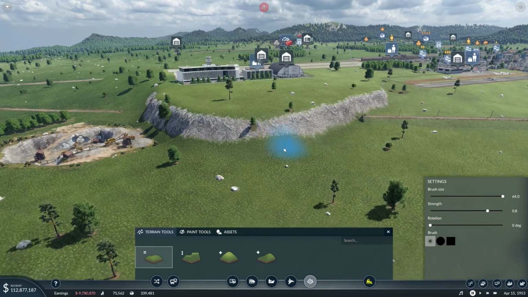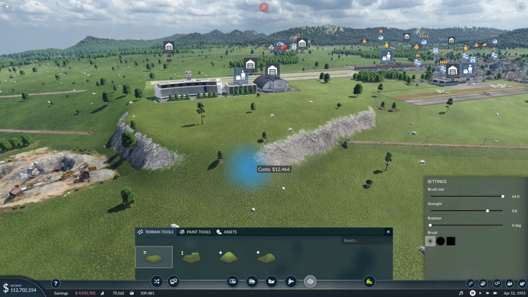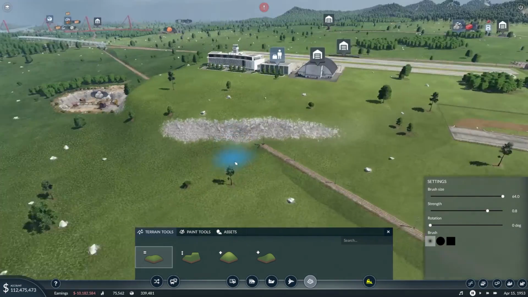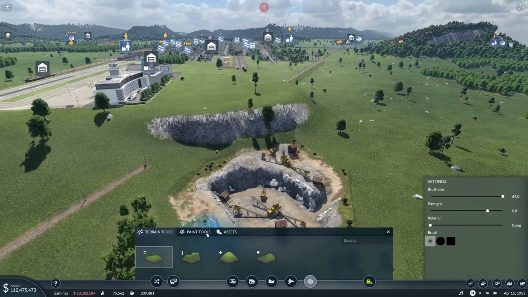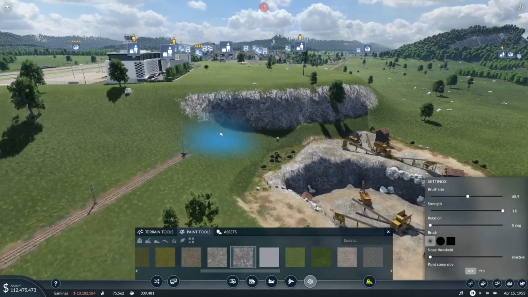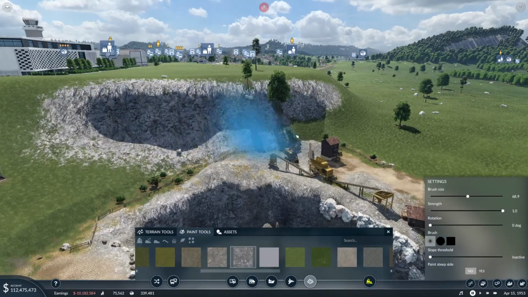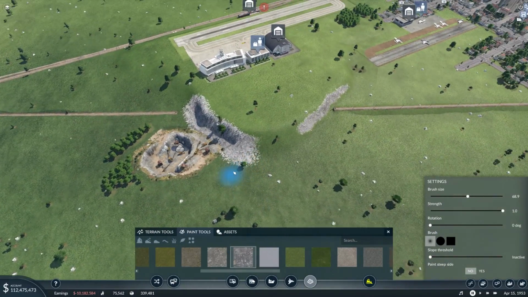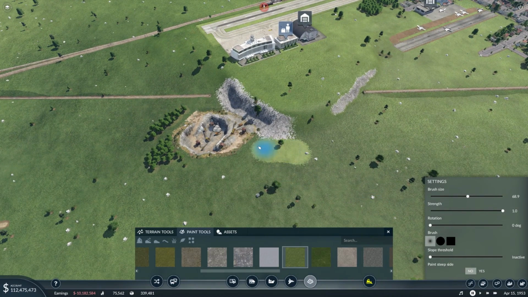Maybe we smooth things out a little bit more around here. Keep that as a little bit of a cliffy thing. Somewhere around the lines of that, right? And then we can go paint things a little. Make it look a little more rocky around there. Maybe not that much.